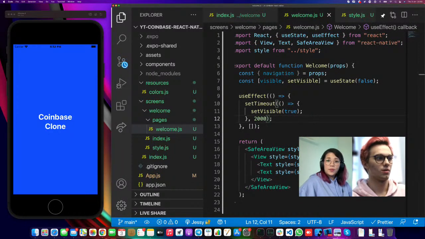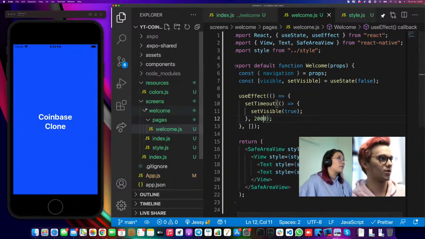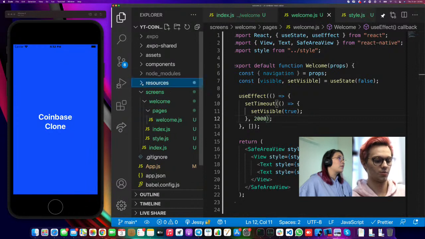So we're going to have to create some button components, and I want to explain in just a little bit why we're going to do it the way that we're doing it. So first thing we want to do is go into our components folder. We're going to create a new folder, and this one's going to be button, right? And then inside of button, we're going to create a new file, button.js.